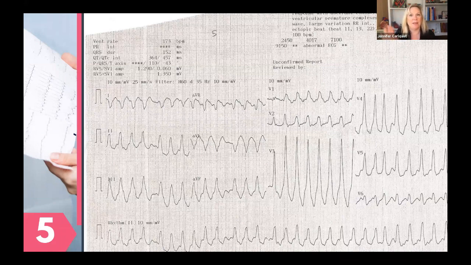AFib is irregular, and AFib is fast with RVR, okay, with rapid ventricular response. So if you go over here and you're like, oh, well, I know VT is regular, so that can't be VT, and I know that SVT is regular, so that can't be SVT, then it must be AFib with RVR. But then how do you explain the wide complex?